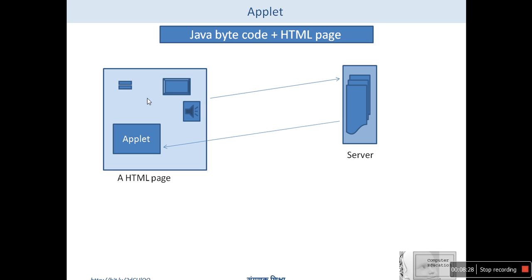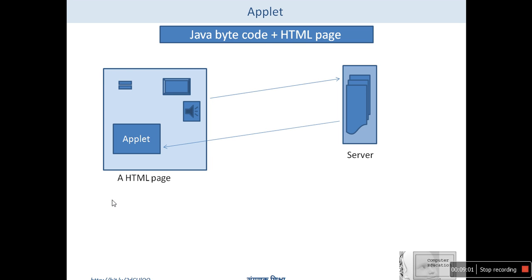Suppose at a particular moment you want some calculation on your HTML page. Suppose I give some inputs, 2 and 2, and the addition of those two numbers should be displayed on your web browser. This type of content is called dynamic content, in which you have to perform some functionality. Because HTML is a markup language, it does not provide functions, so you cannot implement any functionality in your web page.